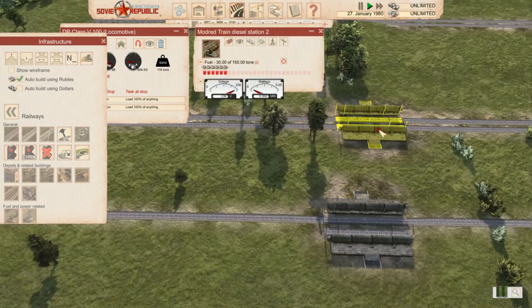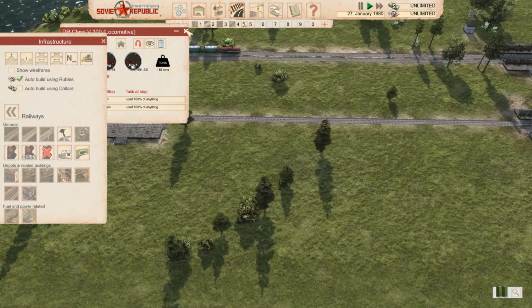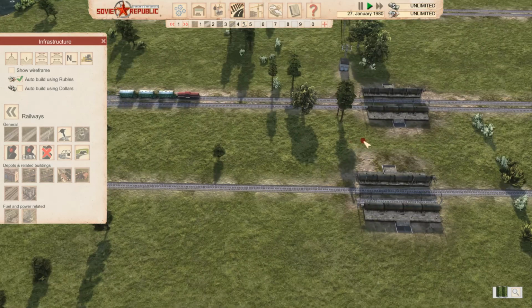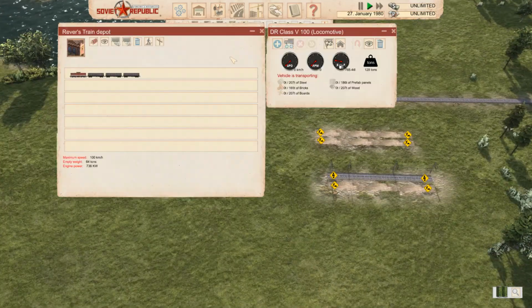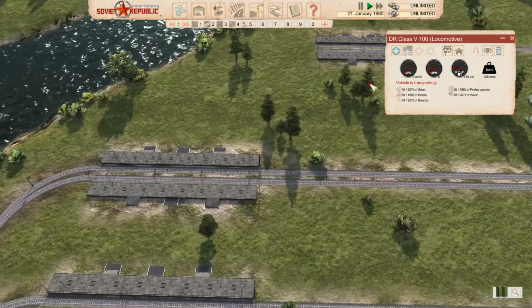Now, we did get power hooked up, yes. Fortunately, when it came to that whole issue, we had a game save right at about the right time. So let's come over here. Go back to this guy since he closed when we crashed. And we're going to come here.